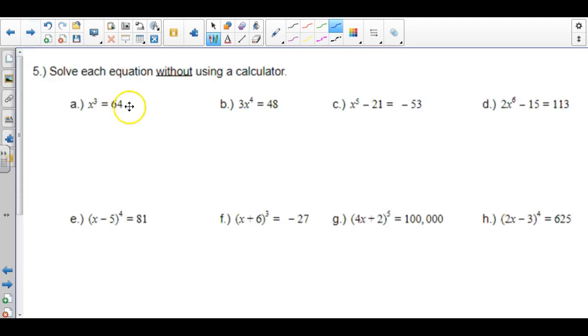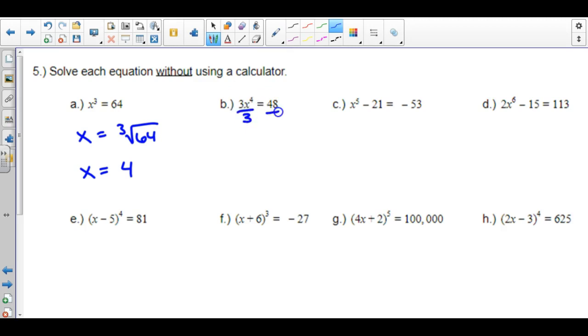So as far as solving these go, basically just to get rid of cubing something, you would take the cubed root. So what I would do is throw a little 3 on the outside of this. Again, it's asking us what number times itself is 64, and that is 4. When I have the even-powered problems, though, we will end up with a plus minus in our answer. So I'm going to demonstrate that with part B.